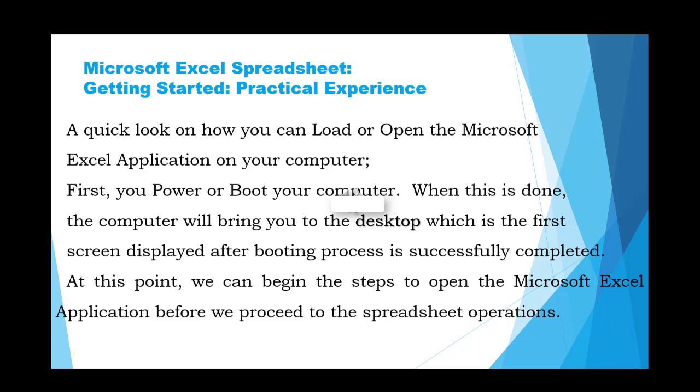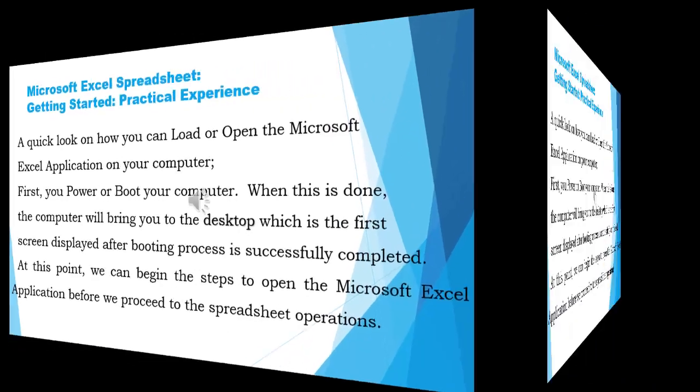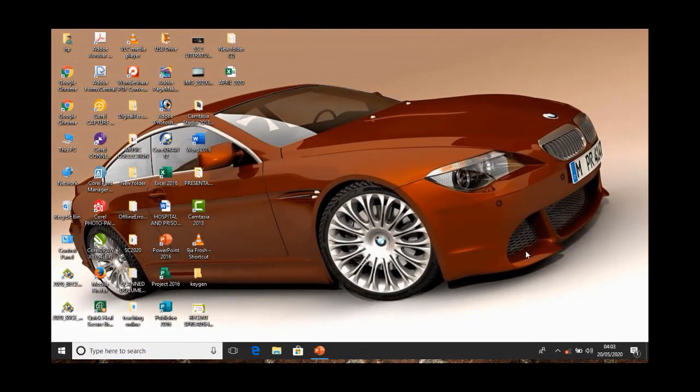First, you power or boot your computer. When this is done, the computer will bring you to the desktop, which is the first screen displayed after the booting process is successfully completed. At this point, we can begin the steps to open the Microsoft Excel application before we proceed to the spreadsheet operations. In this section, we will load the Microsoft Excel application as well as demonstrate spreadsheet features and how they function.